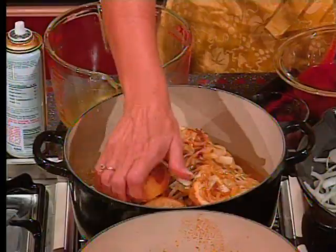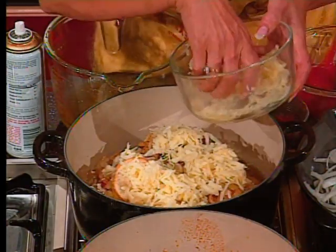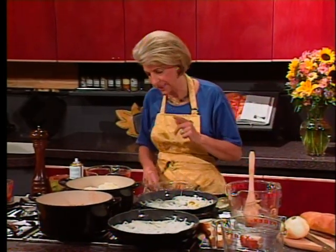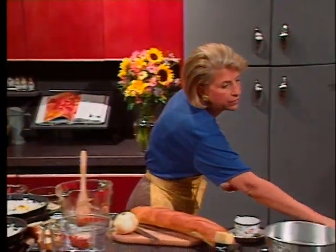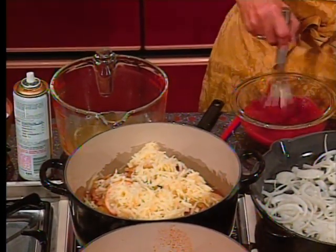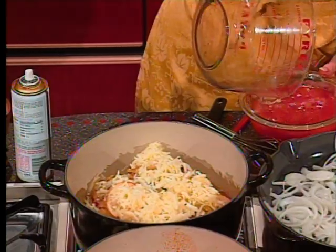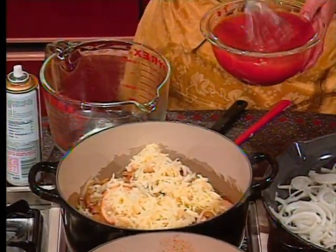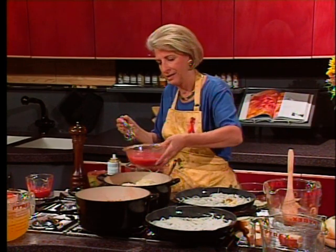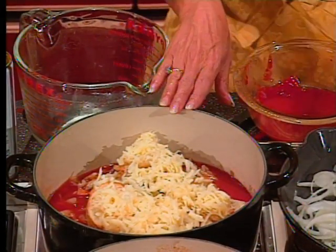Fill the casserole not much more than two-thirds full. Whisk together your tomato puree, tomato paste, and the chicken stock to give it a little flavor. You don't want it more than two-thirds full because it's going to swell up. If you get too much bread in there you'll put too much stock in. Heat this up because if it's hot it absorbs differently, then ladle it into the pot until it's about halfway up the bread.